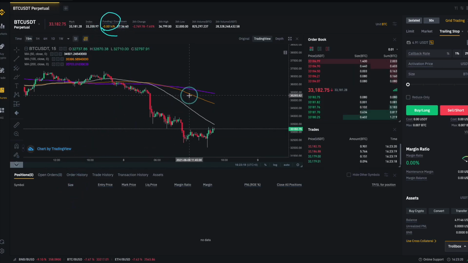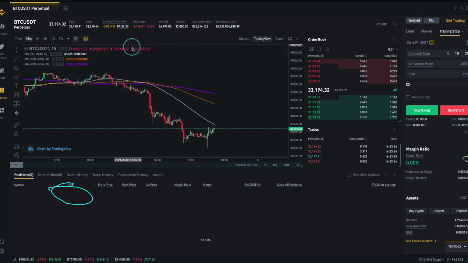Imagine, let's say it was 0.3 and you were going long on something. That means that you are literally paying 1% of your entire position size every 24 hours to the people who are going short. If your position size is like 100k, you're paying 1k a day to whoever is opening a short position. You understand, right?